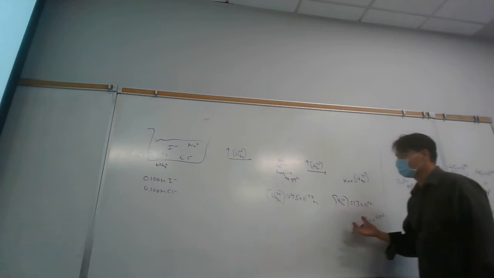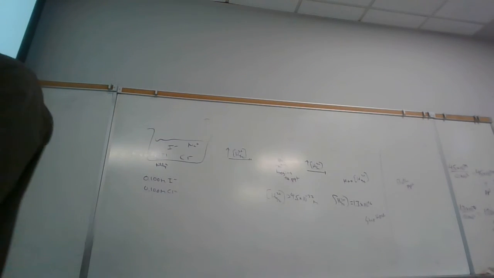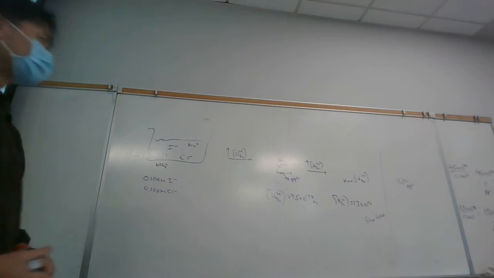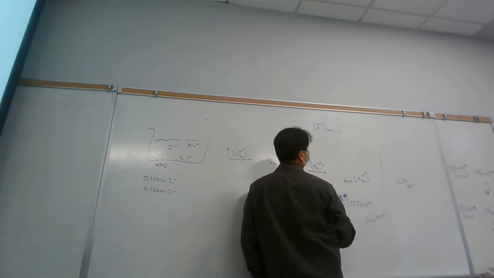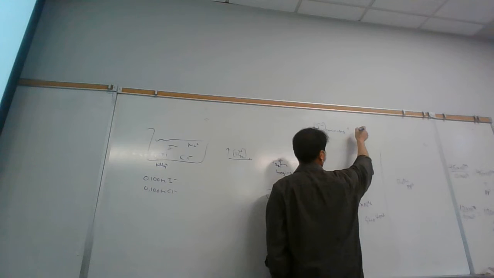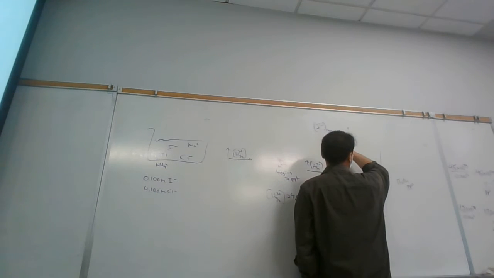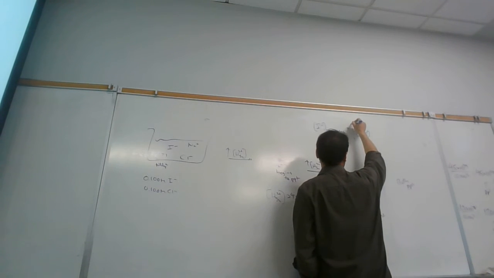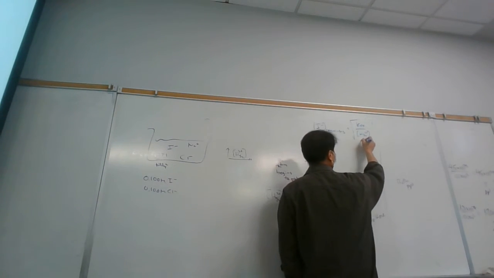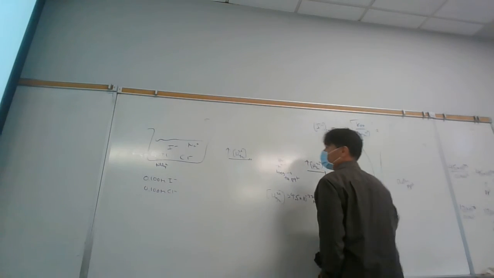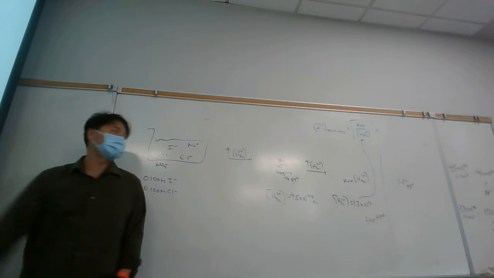And so the question is, how much iodide remains at this point? We calculate the iodide remaining at this concentration. The iodide remaining is equal to the KSP divided by the mercury concentration, and then we need to take the square root of that. The mercury concentration is going to be 1.3 times 10 to the minus 16, and the KSP for the mercury iodide is 4.5 times 10 to the minus 29.